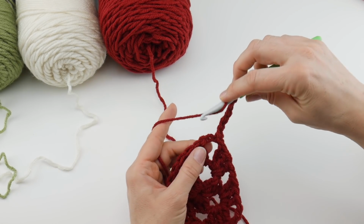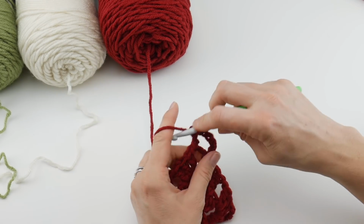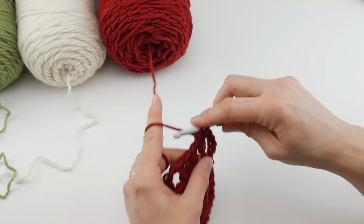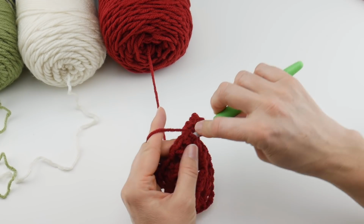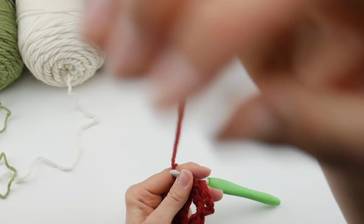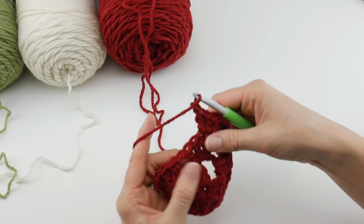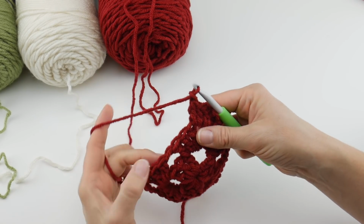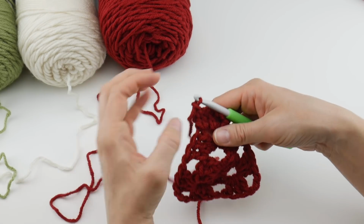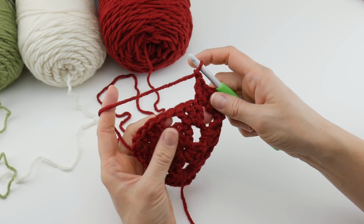And then what you're gonna do in that same space is work three double crochet, one, two, three, and then chain one. And now we have a side space. So far we've done corners only to get us started, but now we're gonna start building some sides to our square. So this is our first side space.